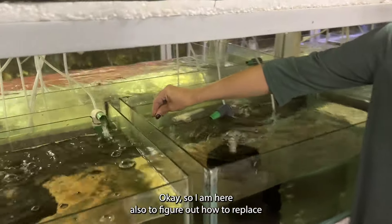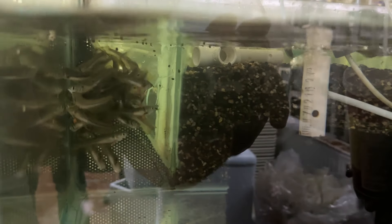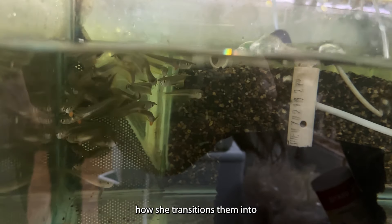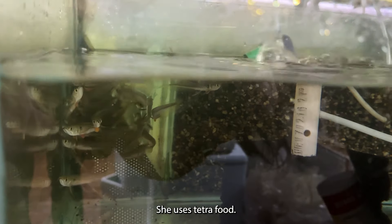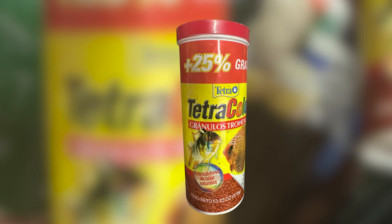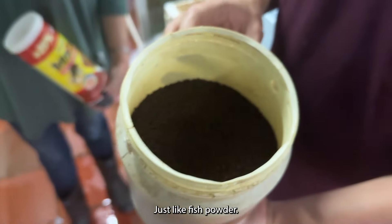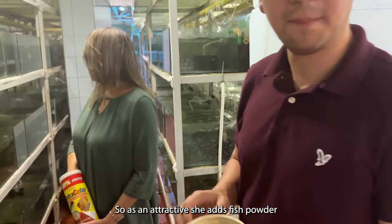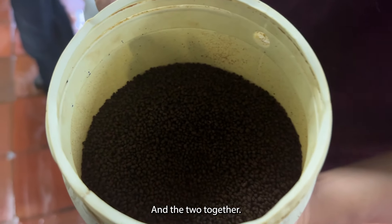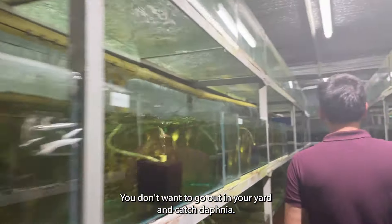I am here to figure out how to replace our dying market of frozen blackworms to keep these marvelous fish happy. These are baby arowanas with yolk sacs. I asked Martha how she transitions them onto prepared foods — she uses Tetra food with dried fish flakes, essentially fish powder as an attractant combined with regular prepared Tetra flakes and granules. The two together get them going. So you don't need frozen blackworms or live daphnia.